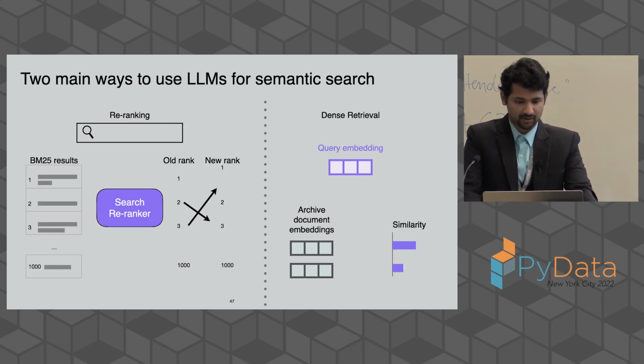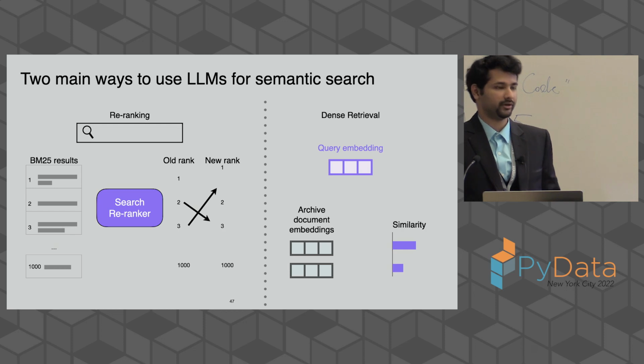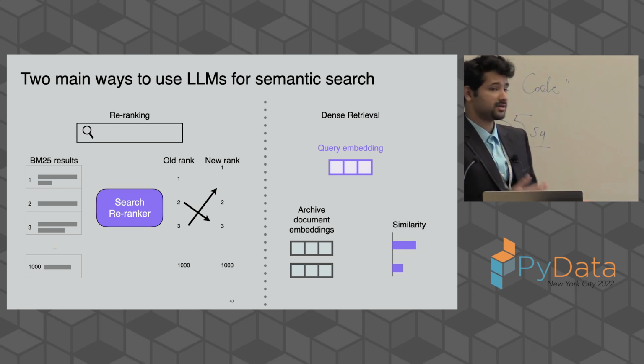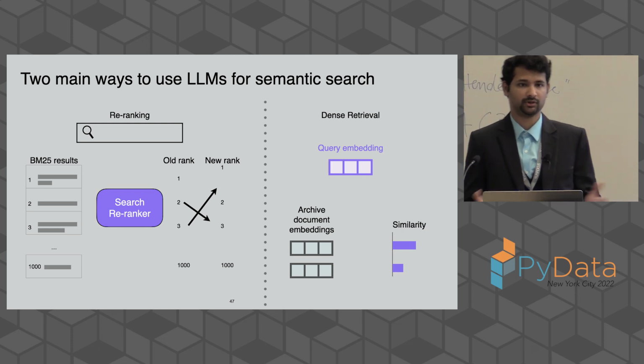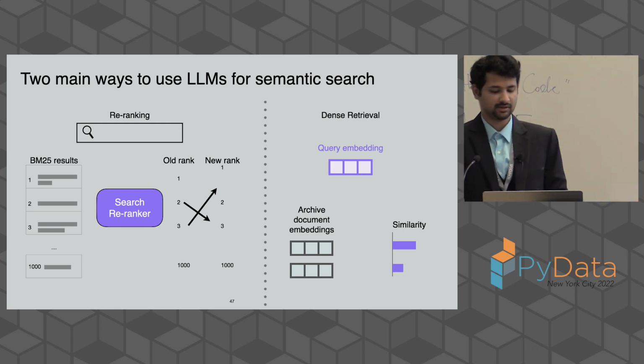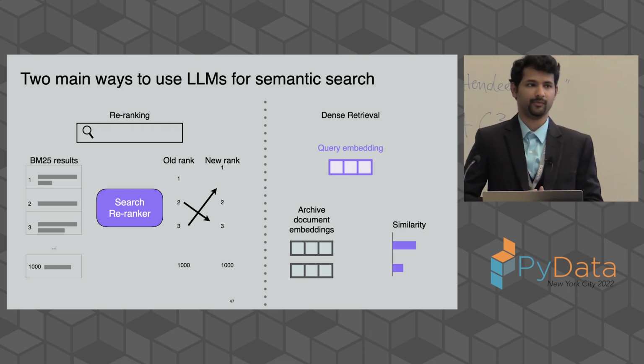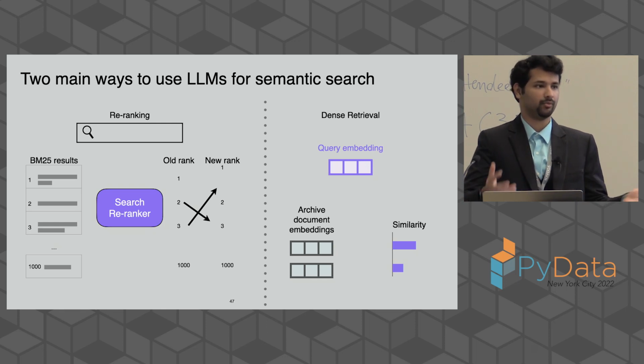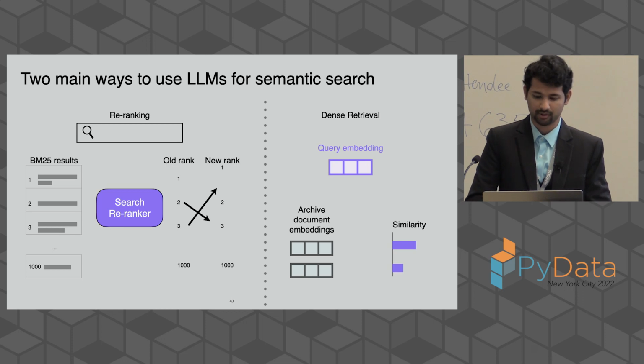Well, there are basically two ways to use language models for semantic search. One is by looking at results and ordering them differently. This is like re-ranking, a way for you to say that these results are more important and more geared towards what the user is looking for, and the other results aren't. So you reorder them that way, and you populate maybe the first page of Google with better, more relevant results, and the last page with stuff that you don't think is as important.